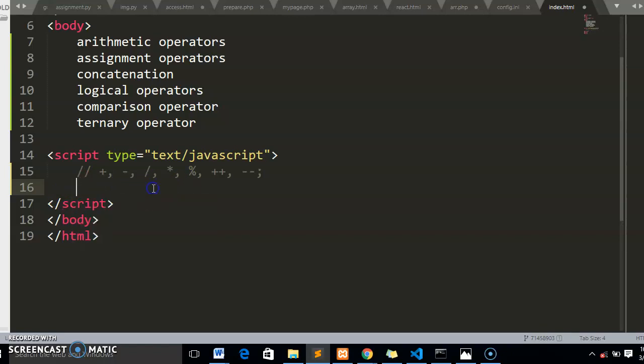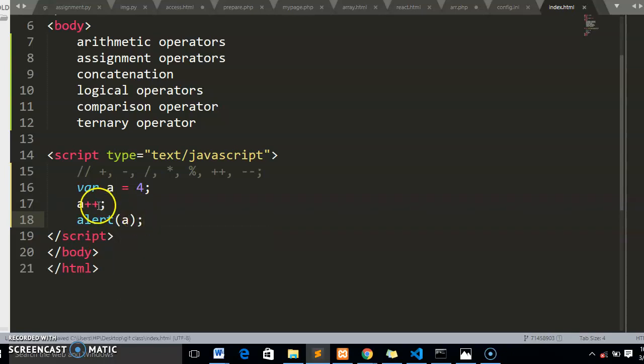Let's now check these two: plus plus and minus minus. So if I have variable a as 4, then I have a plus plus. Then I alert a. Then a plus plus simply means a equals a plus 1.